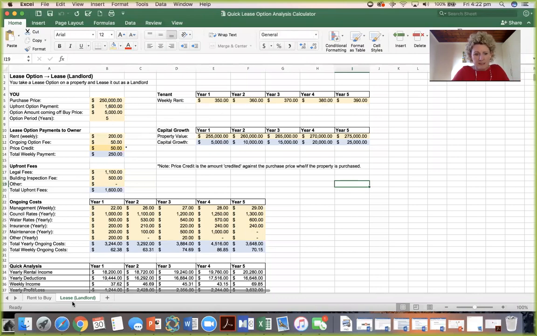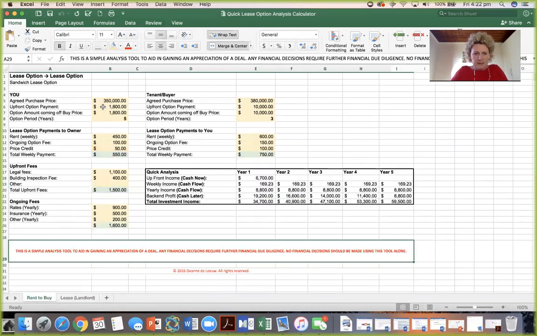This one here specifically is for landlord, if you're just going to take a lease and decide to become a landlord and look for capital growth as your exit strategy. But then there's the rent to buy. So here, again, just punch in your figures, what you think you can sell it for, and just have a play, and in a very, very quick analysis it will show you if it's actually going to be cash flow positive for you and worth you doing a deal on it.